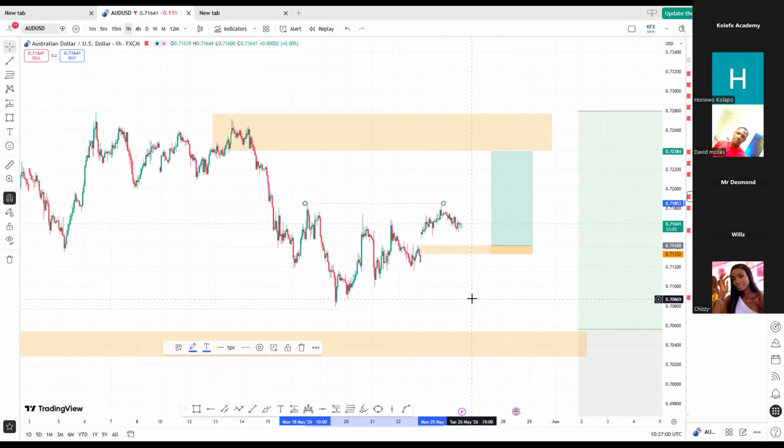So what I'm trying to do is, despite the fact that we are waiting for that swing trade, that long number of pips we want to catch, we also want to trade the internal structure. The same thing is applicable to Euro USD, AUD also ADUSD. We already marked out our major levels, but we're also looking at the internal structure and seeing how we can take advantage of it on 15 minutes and on 1 hour.